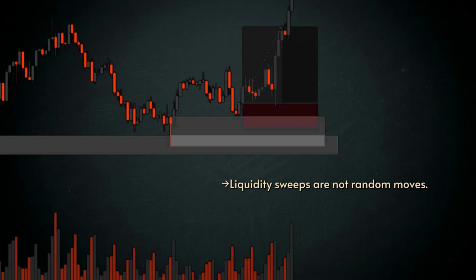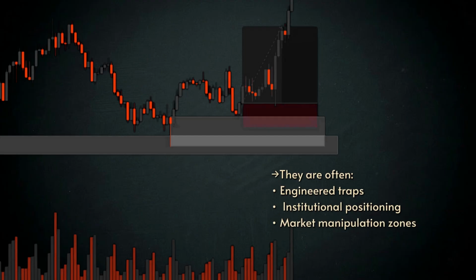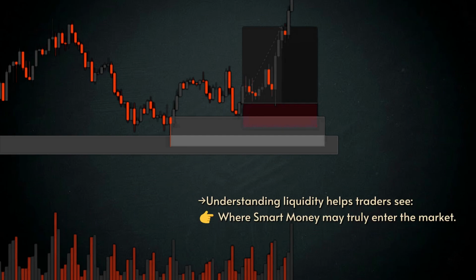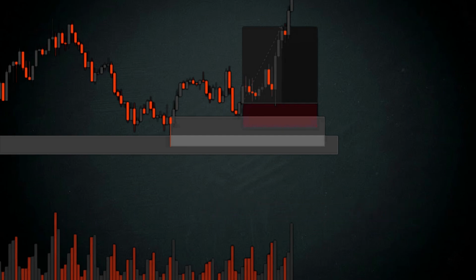So I'm going to leave you with this one critical question. Are you going to keep guessing and hoping, or are you ready to start trading by following the precise footprints of big money? The tools are literally right here in your hands now. Go open a chart, start hunting for these exact setups, and completely transform the way you trade. You've got this.